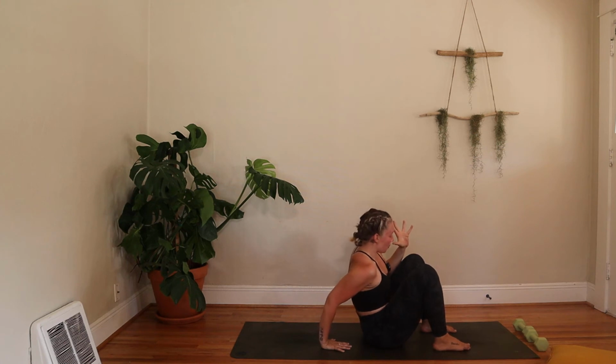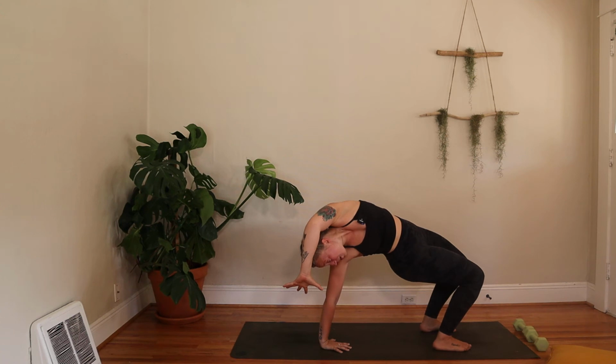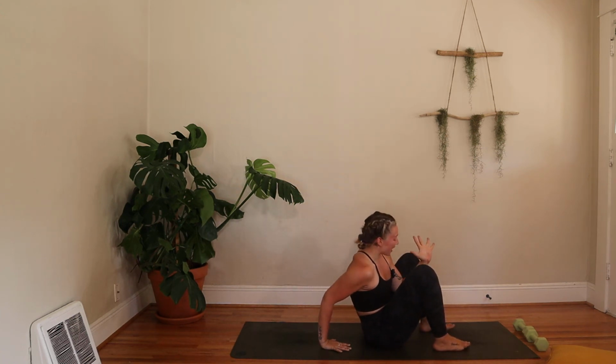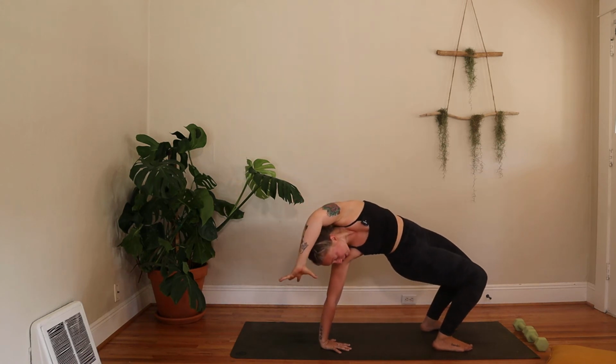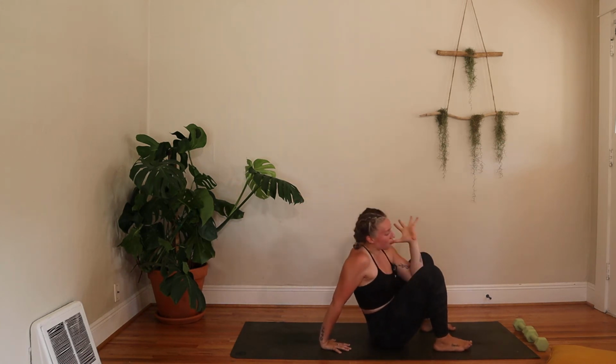Bend the right elbow. Pull your seat back down. Good. Bridge up. Lift up. Reach over. Back down. We've got 3 more right here. Press. Reach up and over. Back down. 2 more. Press to the feet.